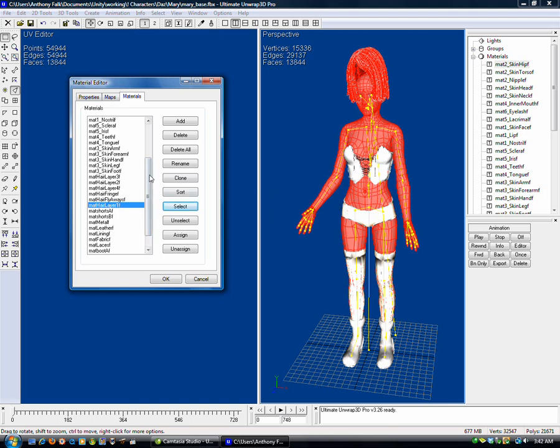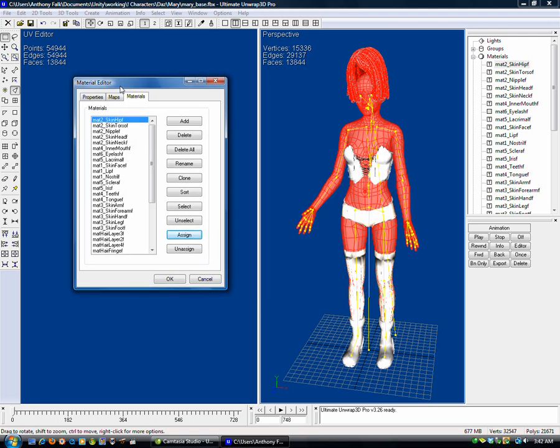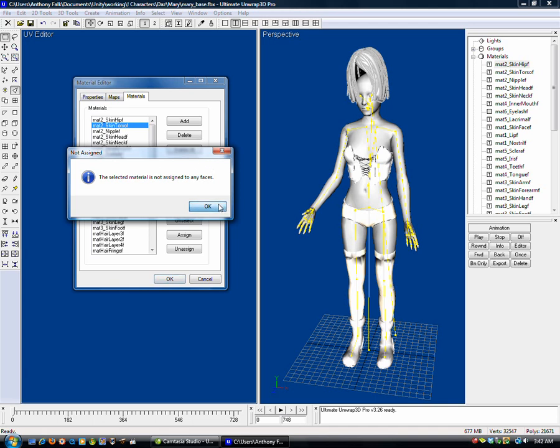Now, in my case, what I like to do is go back to that skin hip, and select Assign. What it'll do in the background is take all those materials and take every poly that was material mapped and map it to the skin hips. But the program is extremely smart, and it won't change how the layout looks on your UV map, which for our purposes right now is fantastic. Now, if I deselect everything and go to, say, skin torso here and try to select, it'll say there's nothing here, right?